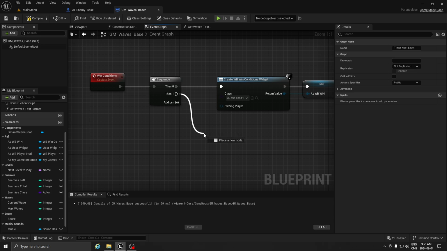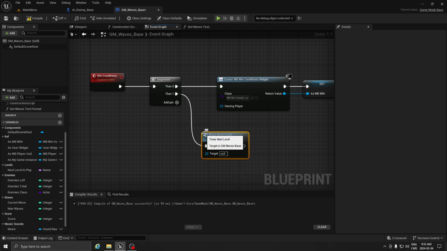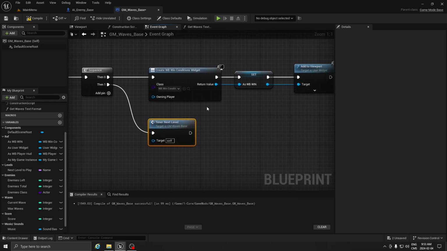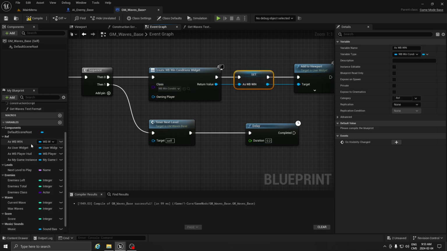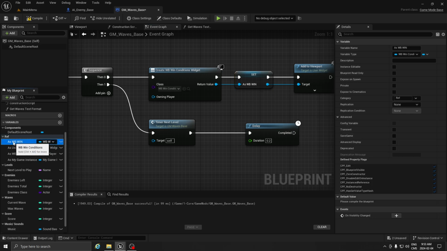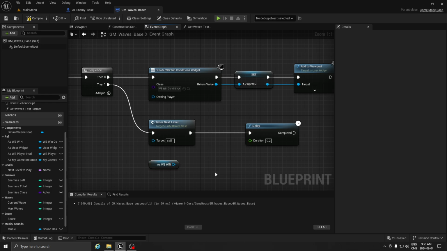Okay, we're going to do the logic later, but for now we have it so we can continue our code here. Now we can drag from it and do Timer Next Level. Now we have a Timer Next Level, all set for that. That's perfect. So we can drag from that. We're going to search for a delay, and the duration would be from the widget blueprint. It's going to be the win one, this one here that we need access to. So we're going to take the reference for our Widget Blueprint Win, do a get, and from that we have to drag and search for timer.